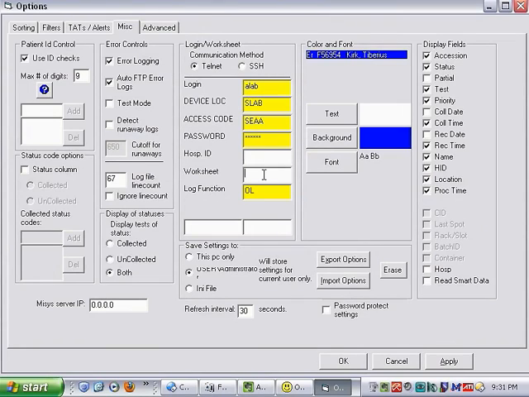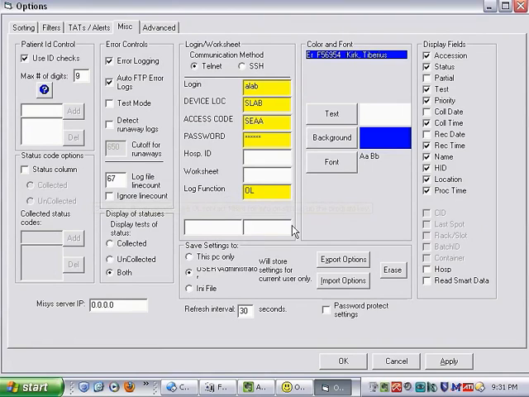Alright, hospital ID and worksheet. Just starting out, you can leave these blank. If you have a worksheet that you want to use, you can put that in there. If you're a hospital that has multi-site or multiple hospitals, if you don't put in a hospital ID, you'll get a lot of information, and OL Monitor may choke on all that data. Also, if you're a very large lab, not putting in a worksheet might produce the same problem.